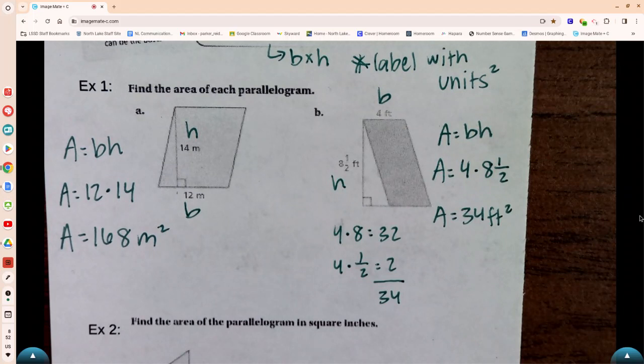So that's a strategy you can use if you're multiplying a whole number by a mixed number, so that if you want to be able to use the calculator at least a little bit, you can do it that way. If you have 2 mixed numbers, though, you are going to have to make them improper and multiply them. Questions about 1B? All right, last one.